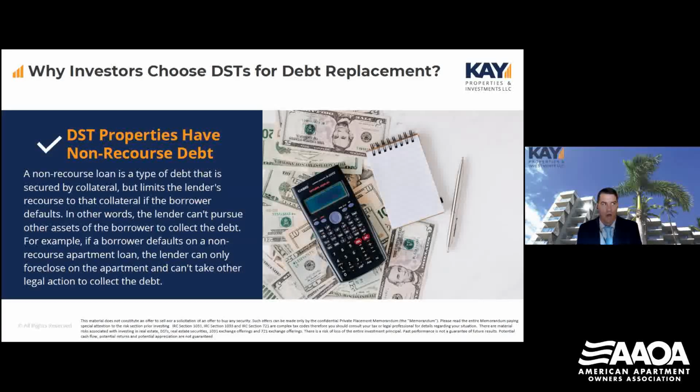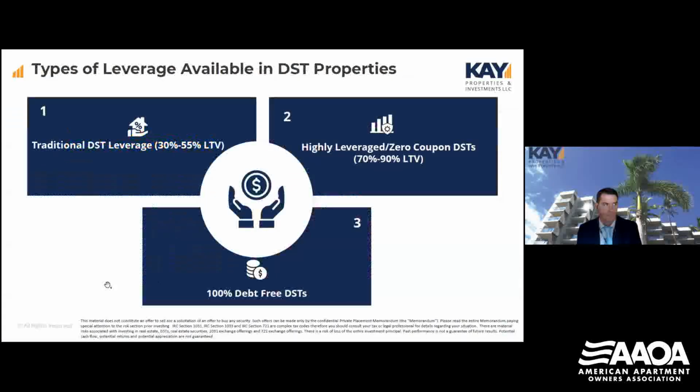And so in a non-recourse loan, the lender would have no recourse to come after DST owners with their personal liability, unlike what many of you have likely experienced in taking out a mortgage, whether it's commercial or residential, in that you are typically going to sign your name for that. And as such, the bank, the lender, can come after virtually all that you own in order to collect on that. And so in any investment, there's risks, but with a non-recourse loan, the lender risk is going to be typically limited to the asset itself.